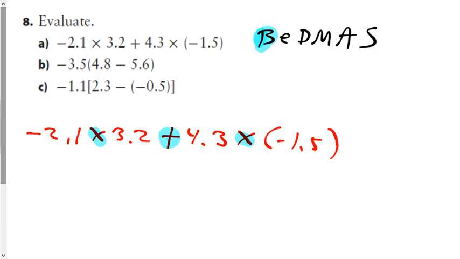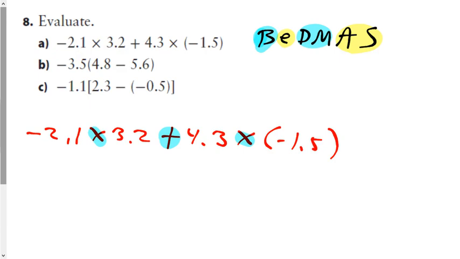That's step 1. Step 2 is any exponents, which we will learn this year. Chapter 3, your next chapter, is all about exponents. When you did pi r squared in grade 7, your 2 is your exponent. So when we have exponents, these little small numbers up in the corner, those would be done next. And step 3 is your division and multiplication in the order they appear from left to right. It's not division first, multiplication second. It's any division and or multiplication from left to right. And then finally, your 4th step is your addition and subtraction.